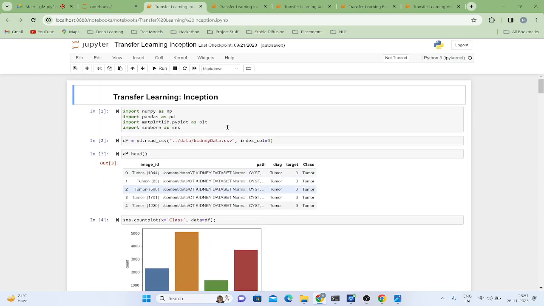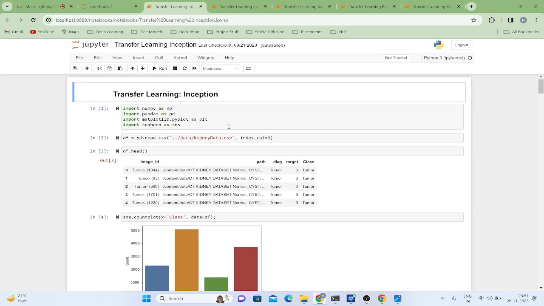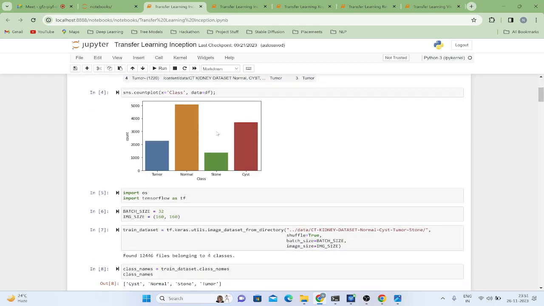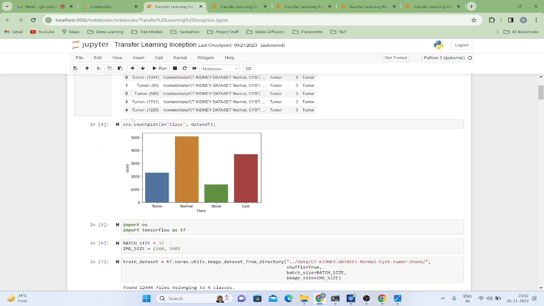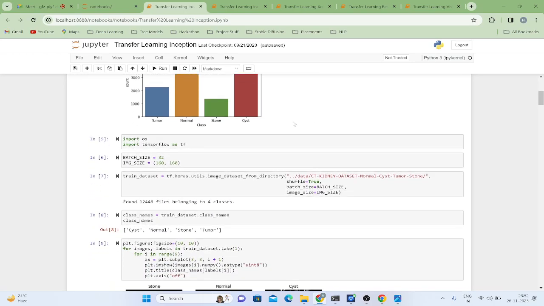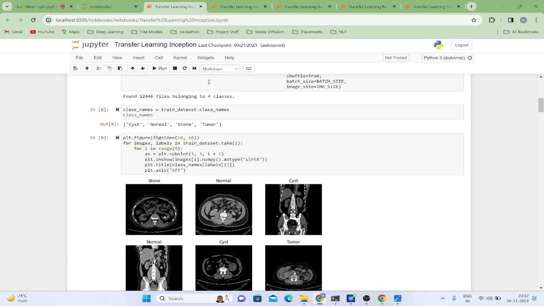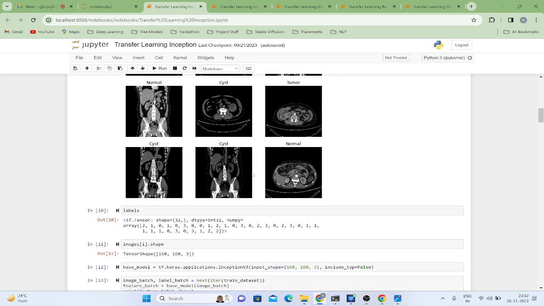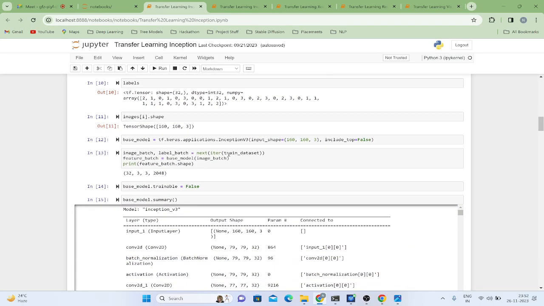So I'll be going over the brief notebook here. All of the notebooks are quite similar, and we have just used different models in each and then ran saliency maps to know what we are seeing in each of them. This is the same CSV file Ronit showed earlier, and we see there's a little bit of class imbalance, but it's manageable. This is built on TensorFlow, and these are sample images of stones or cysts and each of the other classes.